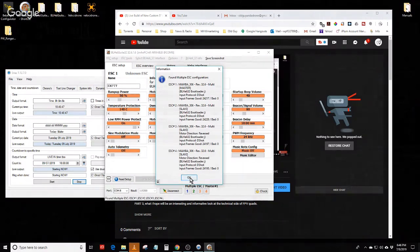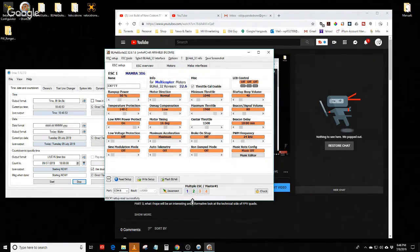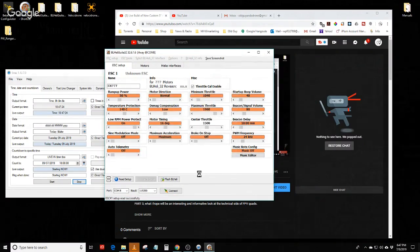So this says okay. So ESC 1 and 2, motor 1 and 2 were okay, and you can see it says motor direction normal. And if I go into ESC 2, that says normal. But if I go to ESC 3, that says reversed right there, because that's where you'd reverse it. And then ESC 4 is also reversed. After you get all done, you'd write the setup back to the quad, and it'll reboot, and then you're done. So I'm going to disconnect, and it reboots the flight controller.